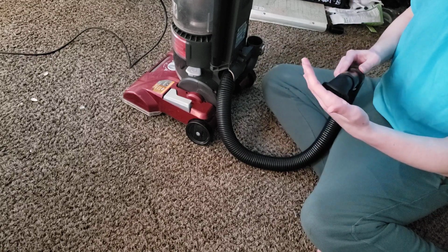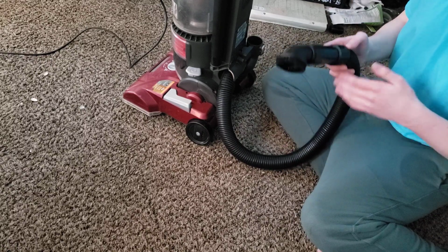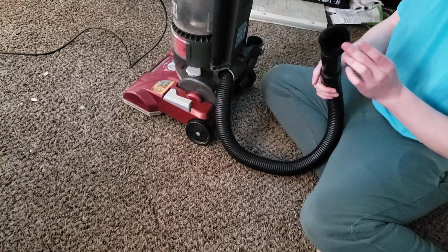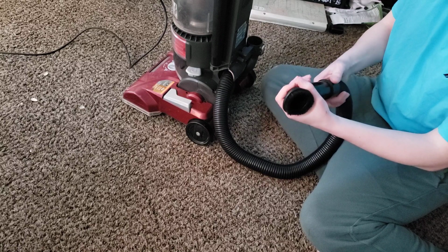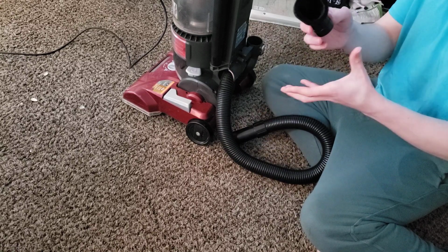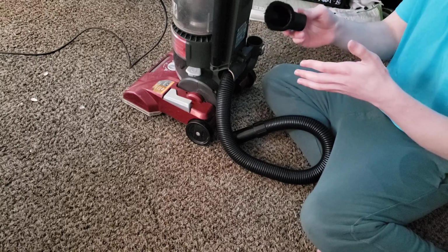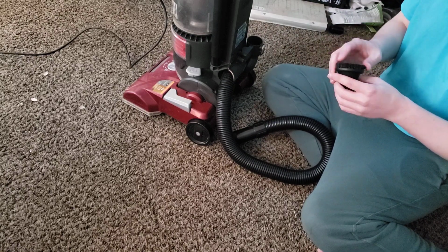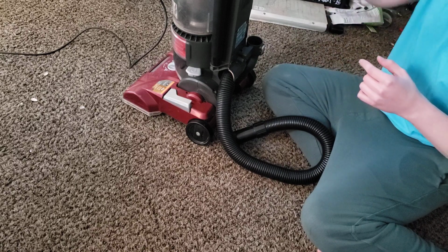If you're trying to use this as an upholstery brush to get something like pet hair off of a chair or something, it does pretty well at that. So it actually is a relatively effective upholstery brush. Compared to a lot of other multi-use tools for dusting and upholstery that I've seen from other brands, this isn't too bad. Although the ones on the newer Hoovers are a lot better at dusting.